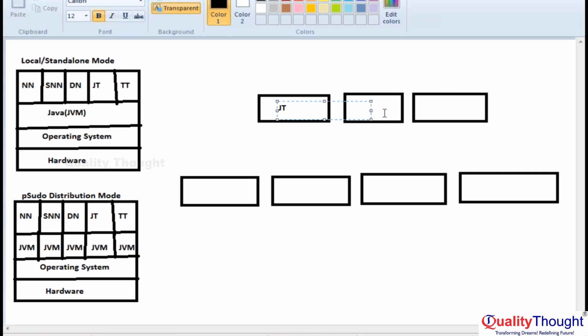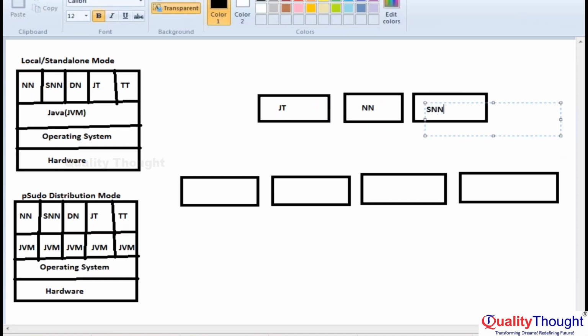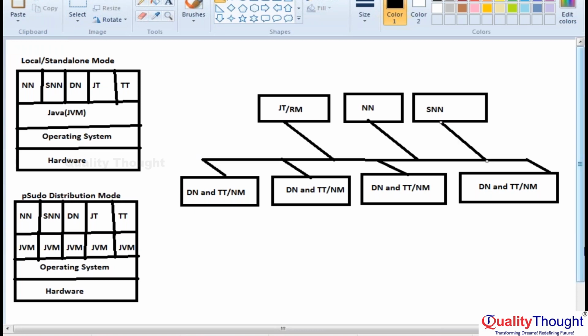Job tracker, name node, secondary name node, data node, and task tracker or node manager. Here, job tracker or resource manager. So this is fully distribution mode.